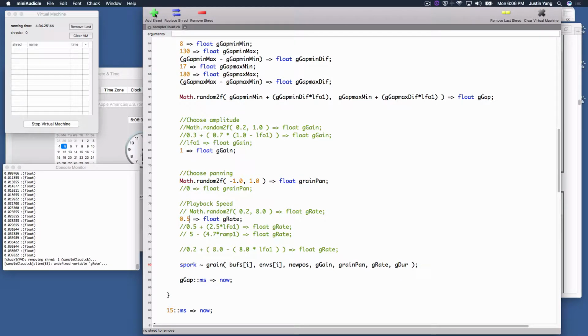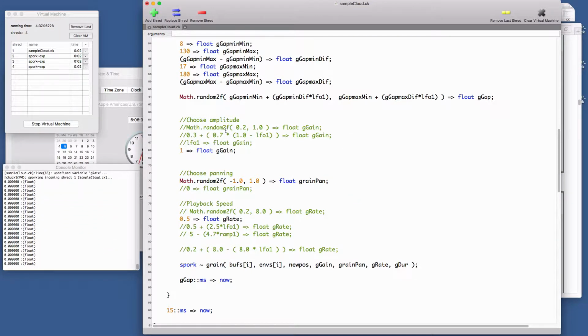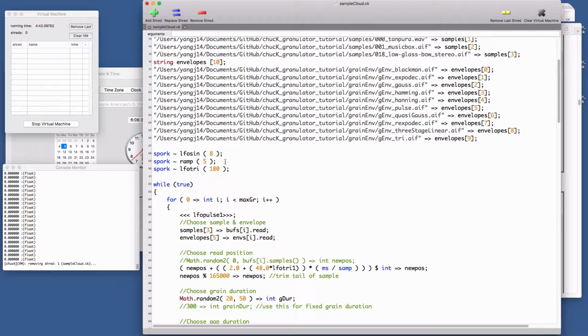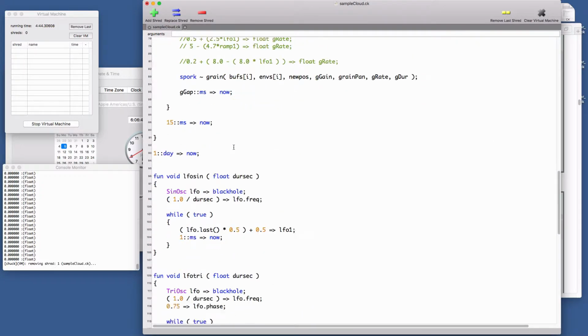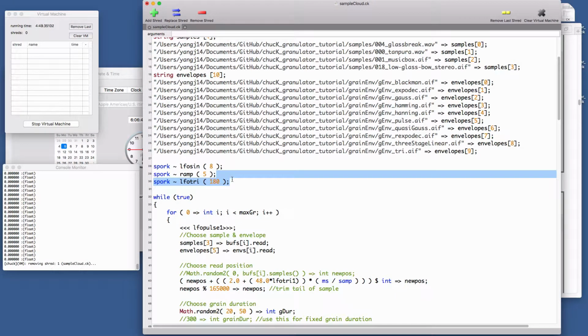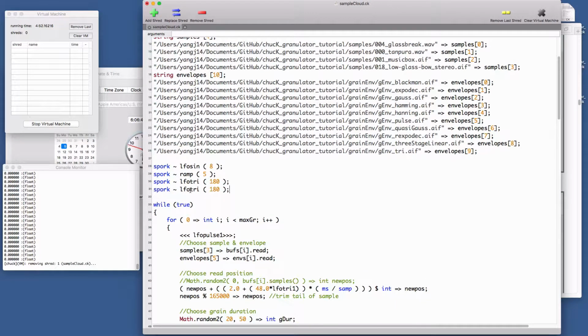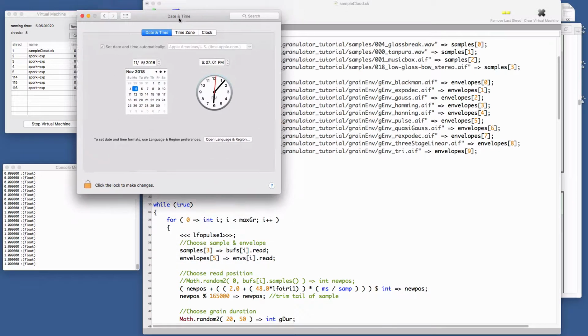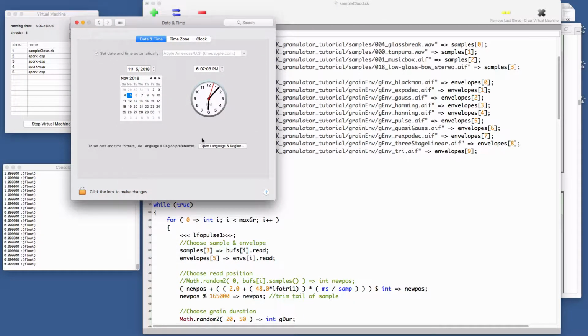Let's see what that sounds like, half speed. Oh, I forgot to spork it. Okay. So the other thing is too, we have to, what do we call it? LFO pulse. To make sure we spork it. Pulse. And we'll just have it change over like 3 seconds, something like that. Does it change every 3 seconds or every 1.5 seconds? 2, yeah, 1.5 seconds.